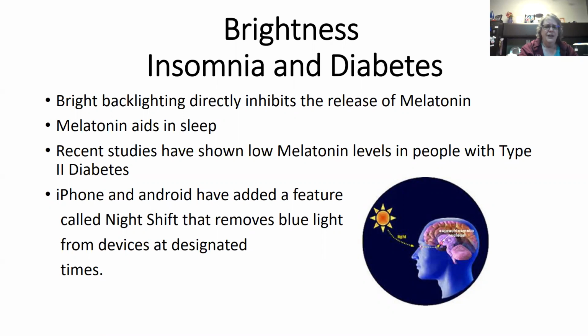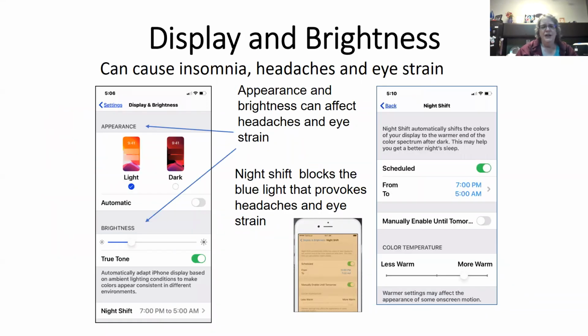So playing around with Night Shift can be really helpful. And here I have a really extreme version of what Night Shift can look like. When you remove the blue light, it causes your background to darken a little bit, kind of on the tan spectrum. So the picture in the middle is what that same screen would look like with Night Shift fully activated. When you activate Night Shift, it gives you a range of brightness that they call warm or less warm. The warmer it is, the redder or the tanner it is.